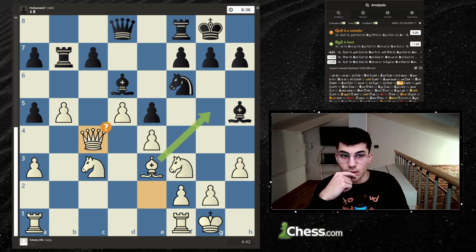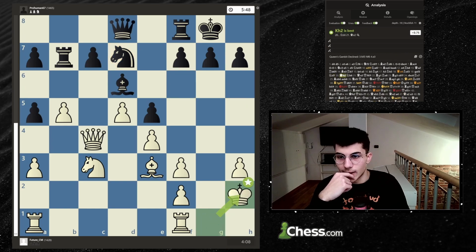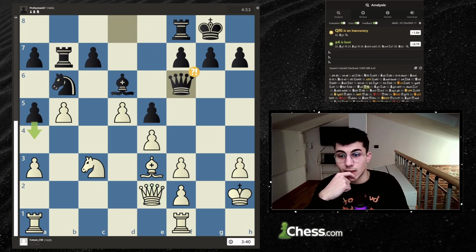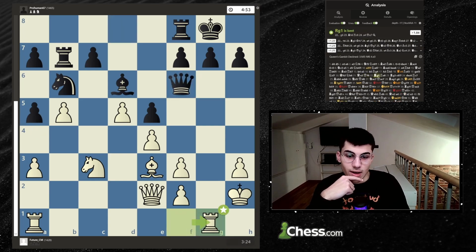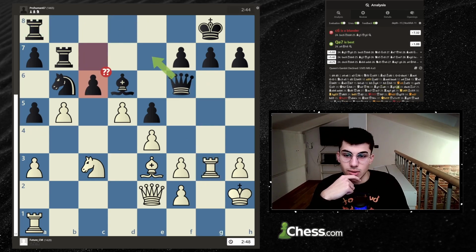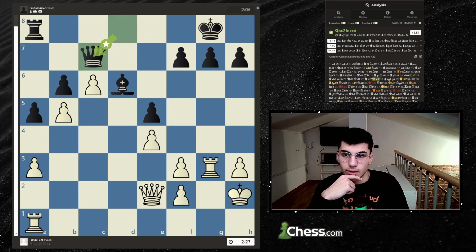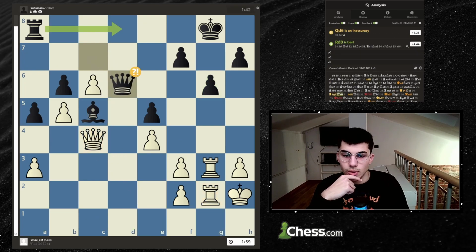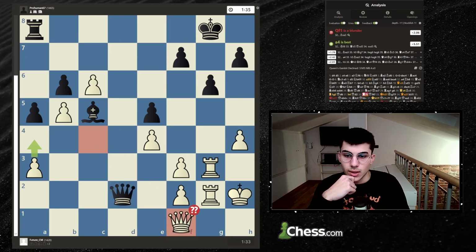And this is a mistake. This is a mistake because it allows bishop takes on f3, which I miscalculated. I thought it wasn't that bad for me. It's not that bad for me, but I give away the advantage. Yeah, this move is pretty bad. You want to play f5, obviously, and try to crush me. Yeah, this move is bad, definitely bad. But after that, I had really low time because, you know, I talk a lot. Yeah, this move was bad.